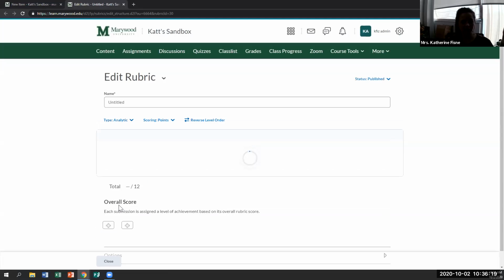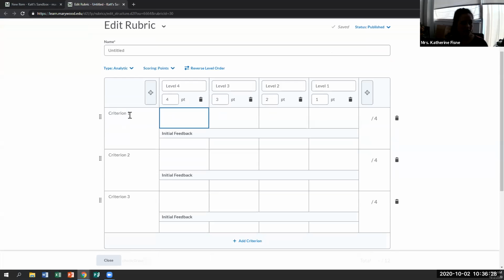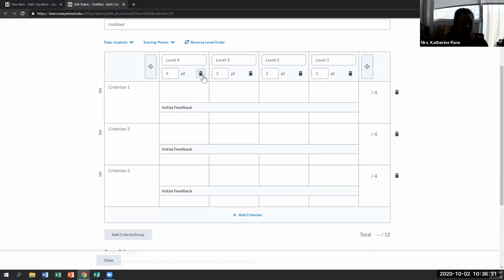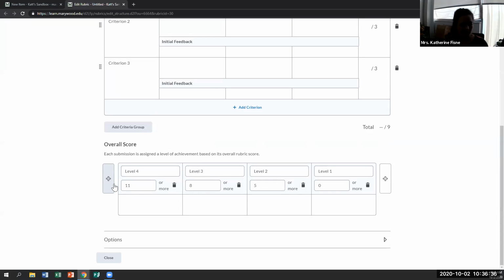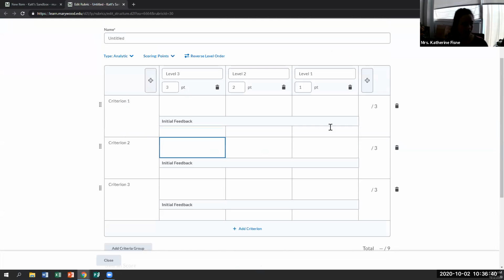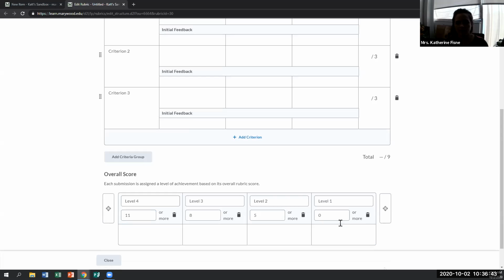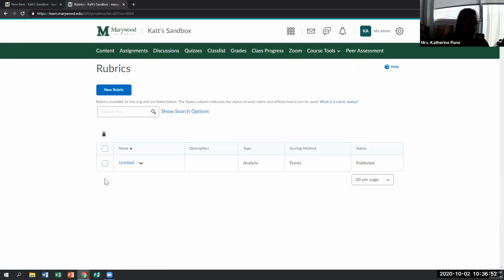So it's a very linear design process. You don't have to go make all your rubrics first, and you don't make them after. You can just make it while you're going through and setting up your assignment. Of course, they're pretty easy. We'll talk more about them in later weeks with the actual assignments. The nice thing is you can have a general rubric here. There's also an overall score that you can give them at the end based on points. You can override their point scores when you're scoring. So lots of different things there.